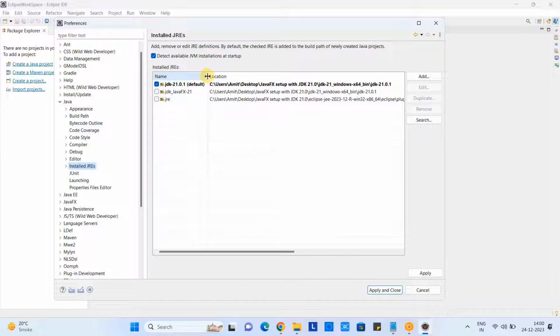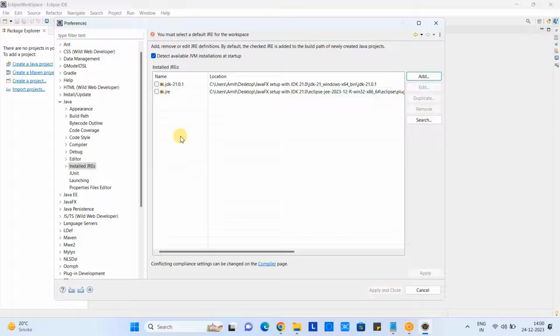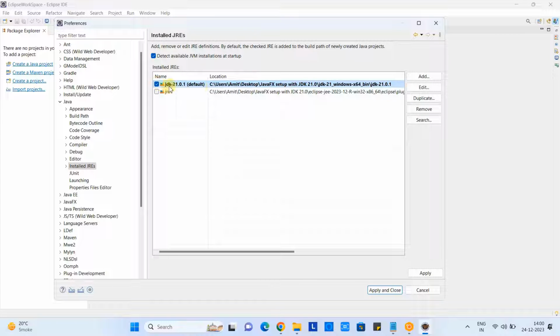Then you will see this kind of items present here. In your case, you will be seeing only the one. Okay, let me remove the item which I have recently created. Okay, so in your case, you will find the default one. Leave the rest of the things as they are.